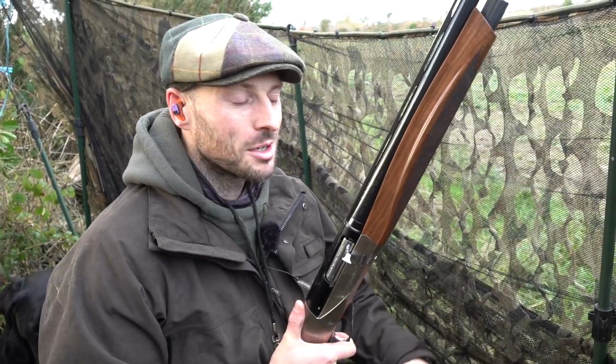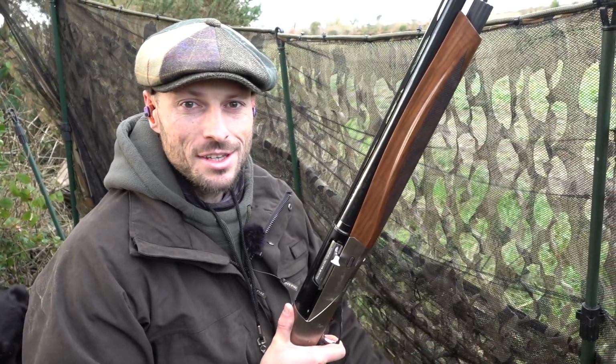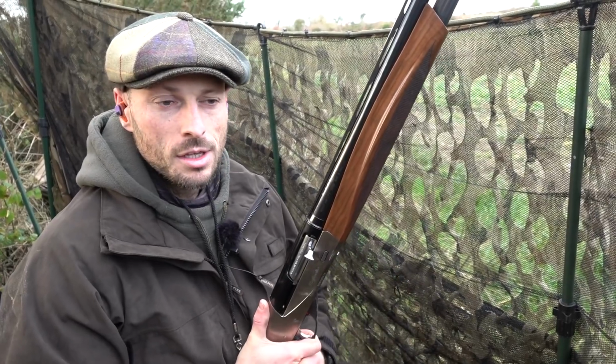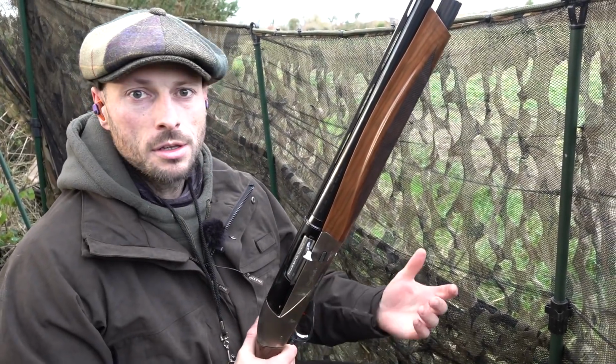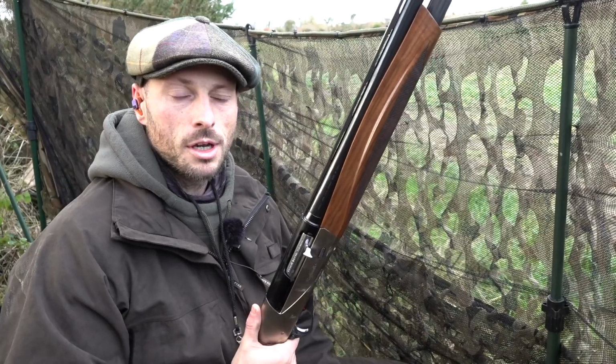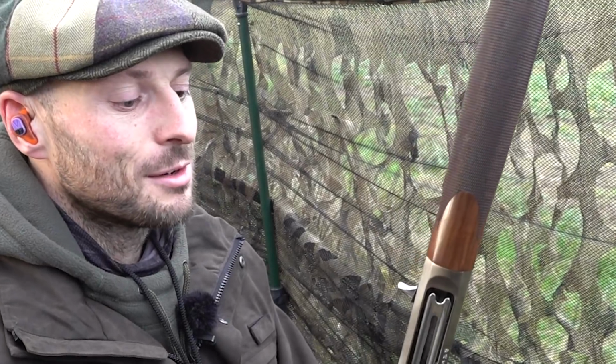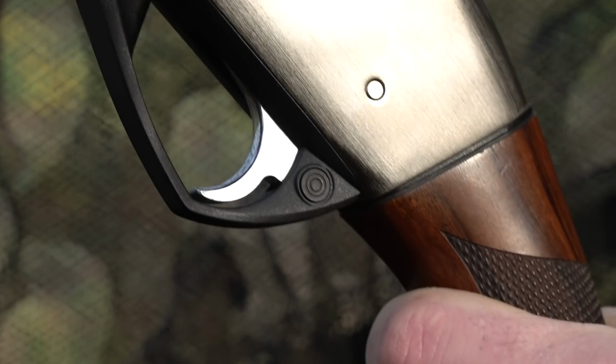If you're wondering why I've been so lazy for the last hour and let Stephen do all the work, this is his area. He's been watching this field for the last few days and he invited me out to shoot, but rather than me decide where the decoys were going and where the hide was going, I just took his advice on it. And back on the Benelli Raffaello today, I was really looking forward to getting this out on some pigeons. Super light gun, so we'll see how this goes.